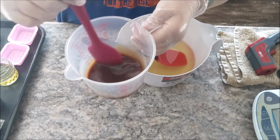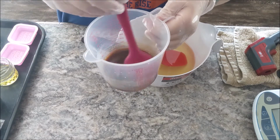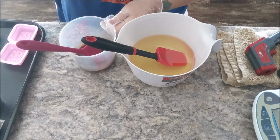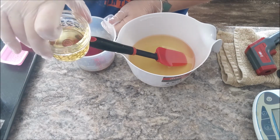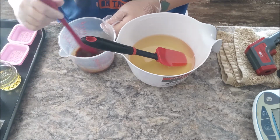Our lye solution today is goat milk and fresh brewed coffee. Pretty nice. And our fragrance is fresh brewed coffee and brown sugar nutmeg, both from Bitter Creek.